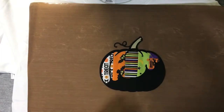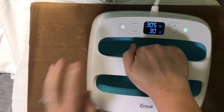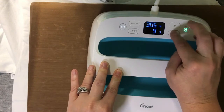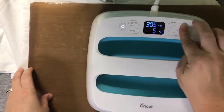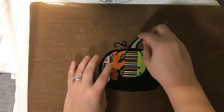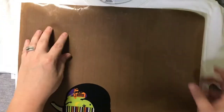And I'm going to do all three of these little pieces at one time. I'm going to come down very gently. And I'm just going to hold it for about, I should have done this beforehand, it's already going, so maybe another 5 seconds. But I would do 10 seconds at a time. Probably about 20 to 30 seconds. So it seems like everything's down pretty well. So I'm going to leave that there to cool down, and we're going to work on the next one.